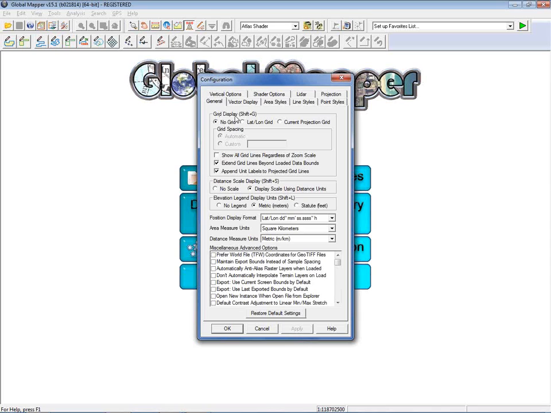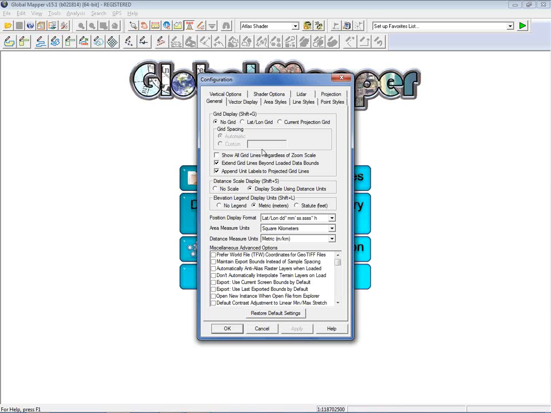The General tab, as its name implies, allows you to establish what we would define as general settings. For instance, Global Mapper by default will not display a grid on the screen, but you can choose to have it display a grid. It will superimpose a grid in whatever projection is currently loaded, or a lat long grid if you choose, and that will appear on every map view that you have. It will be relative to the current view you're displaying. You could turn that on or off as needed. Again, a universal setting. You can also customize it if you get to be a more advanced user.